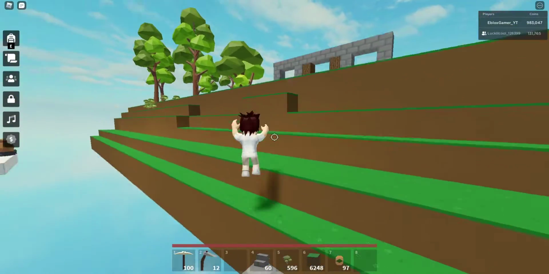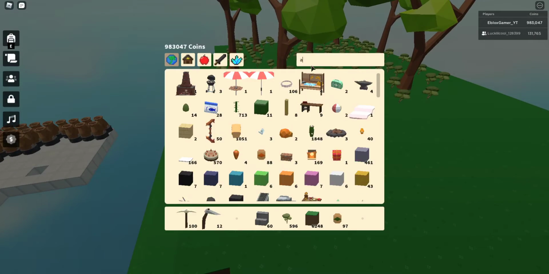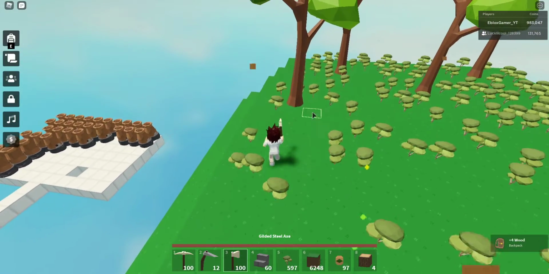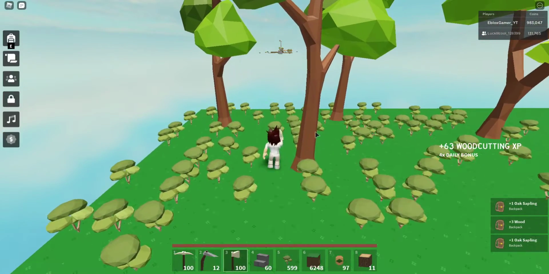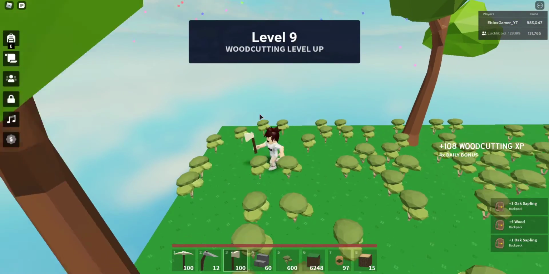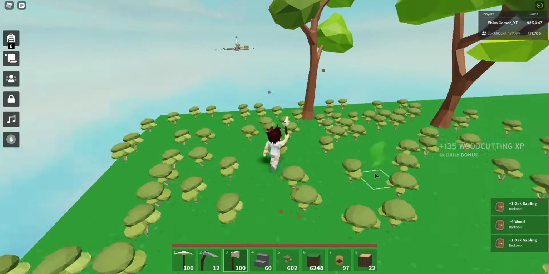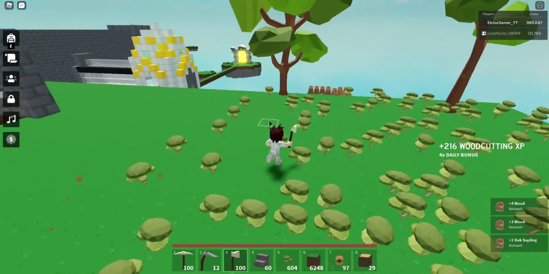Let's go back to my place. Oh, look. Okay, let me get my axes. Boom, level 9, wood cutting. Level 24 is all I need. So, 12, wait, right or something? Oh, like 15 levels or something.